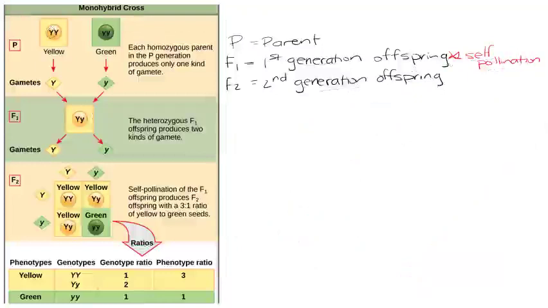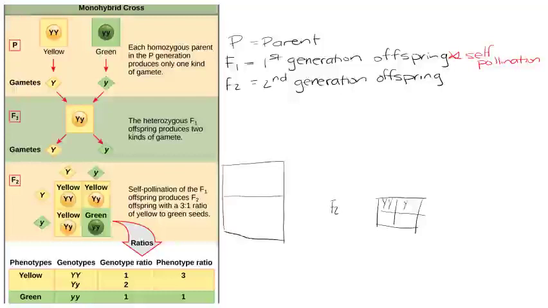Sorry, I pushed buttons on the last one, so I just want to go back to where we were. We were just at the F2 generation, where we ended up having our heterozygous cross, which ended up being capital Y, capital Y, little y, because you ended up having a heterozygous male and a heterozygous female.